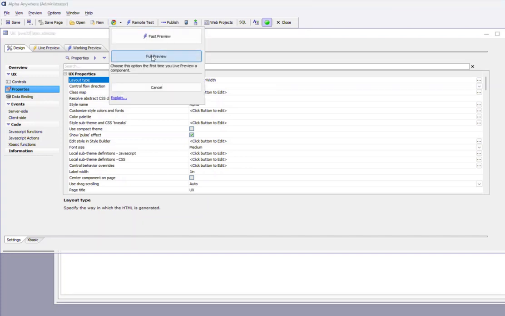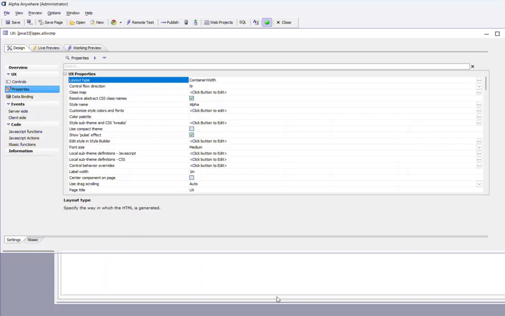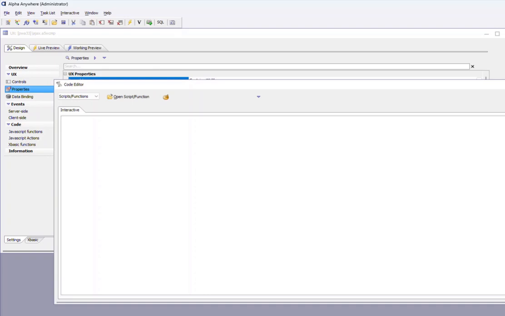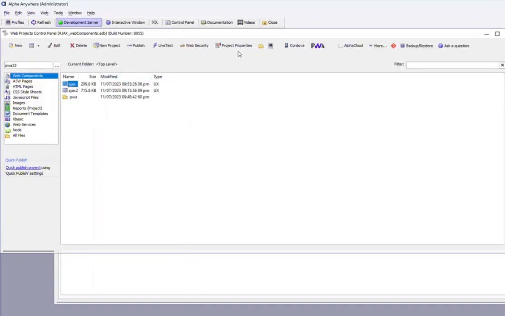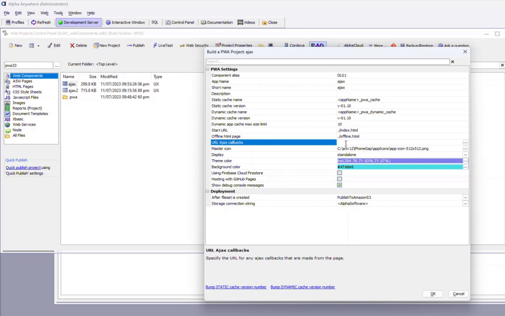When we run it in live preview, the component gets published to the live preview site. So we're going to take this URL and use it as our URL for Ajax callbacks. Let's go back to our component in Alpha, select the component, click on PWA, go to the property for the URL for Ajax callbacks, paste that value in, and then delete the page name.